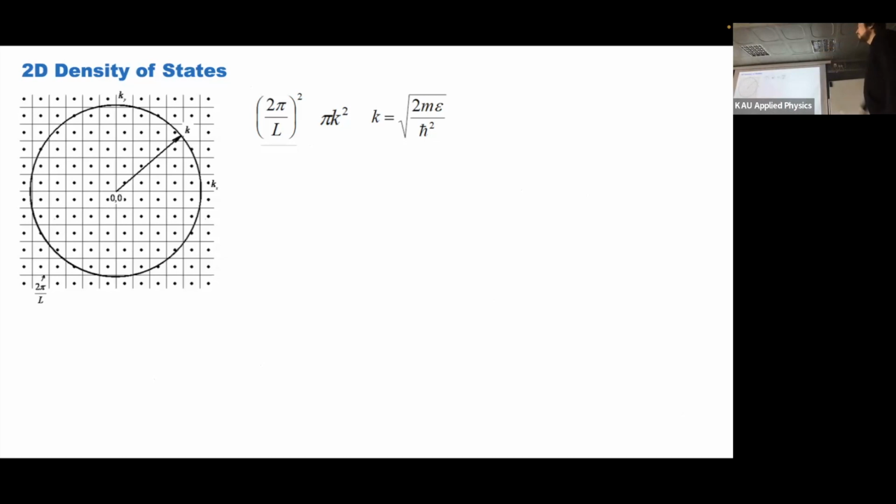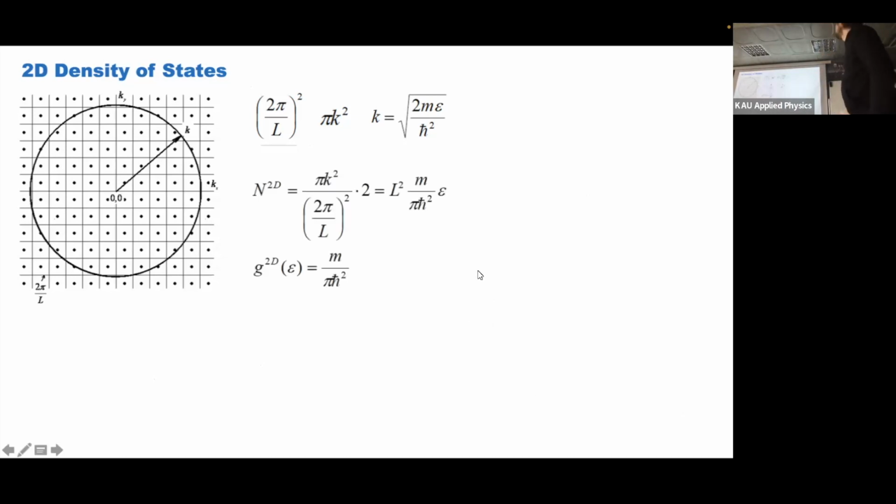What will the volume of the state be? (2π/L)^2, because we are working with 2D. And then we work with a circle, so its volume will be πk squared, and I can take k from here. And then I do the same, aiming to calculate the number of states and density of states.